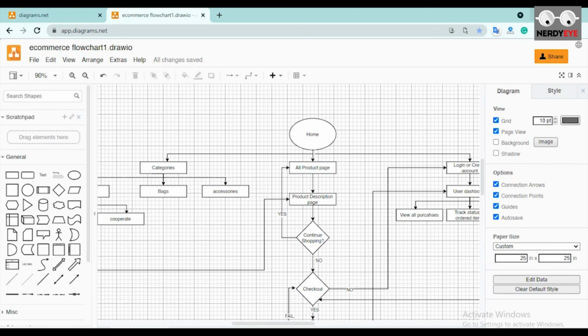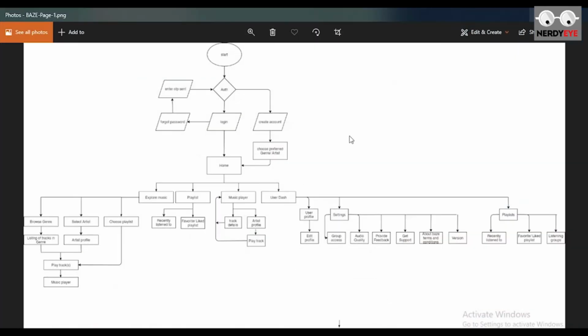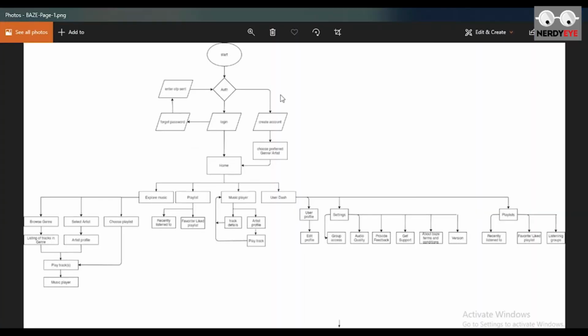So the one we're going to be using, I've already designed it, so I'll just show you guys real quick. For the bars, this is what we're going to be using basically. And you maximize this, right? I'll zoom in.